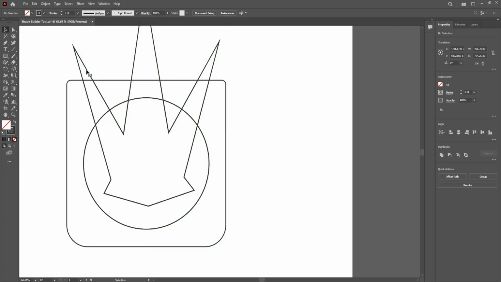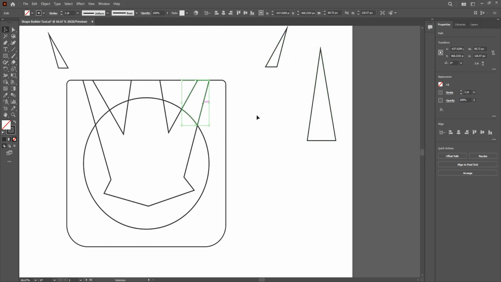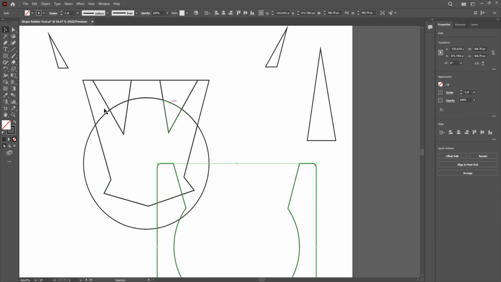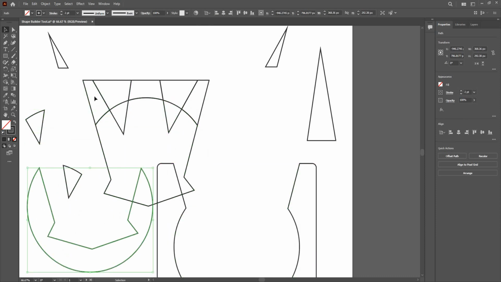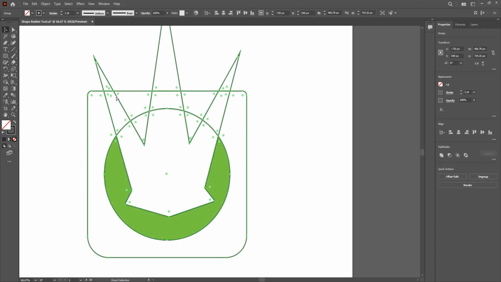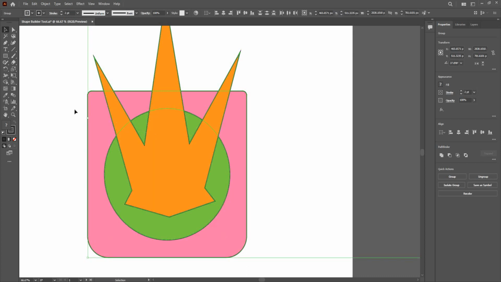Ungroup, and then you can just click and drag and make this one separate. Every single thing separate, as you can see. So I'm going to bring back together, undo it for now.